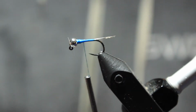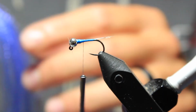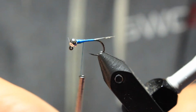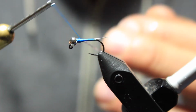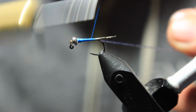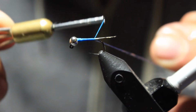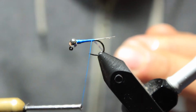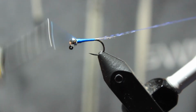You'll need some UV blue Krystal flash. And I'll just come and double this over around the thread and use that to build up the taper and wrap back to the tying point on the tail where that Coq de Leon is. Now advance the thread back up to right behind the bead.